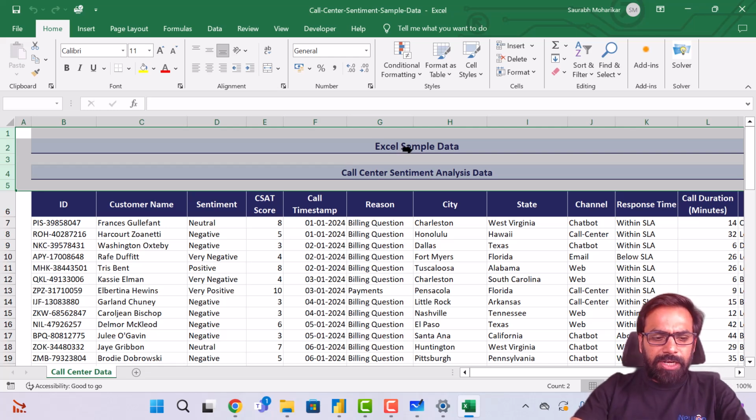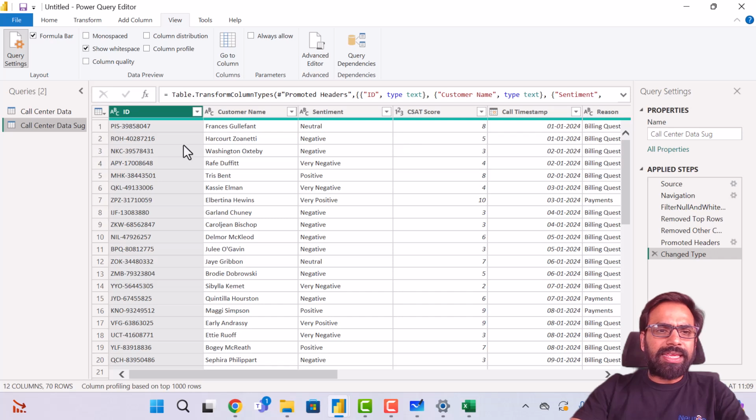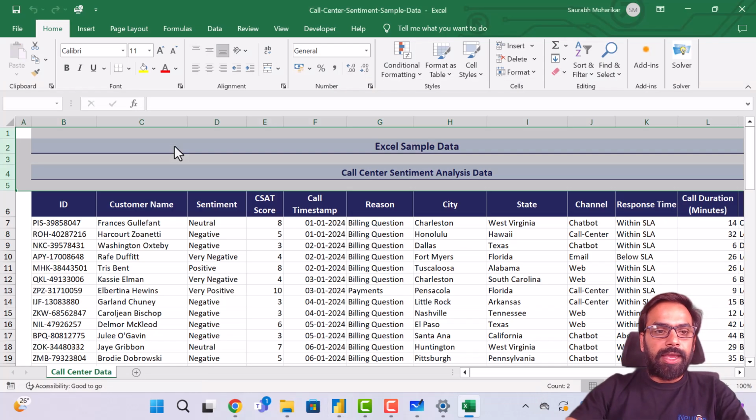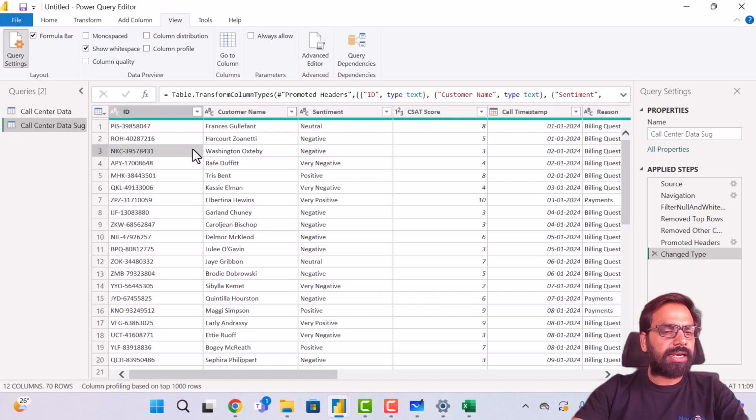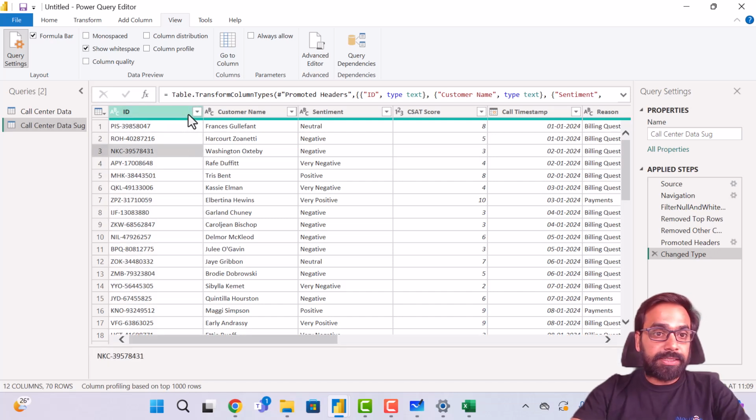What it can do now is suggest a table in which it has removed those rows by itself, without the user doing it. And then take the 6th row as the header, because this is highlighted. That's exactly what Power BI has done, and this is the suggestion that Power BI is giving you. This is the suggested part of the data. Okay, right.